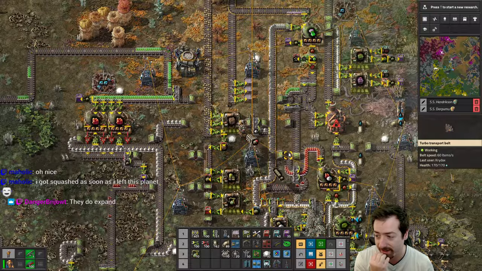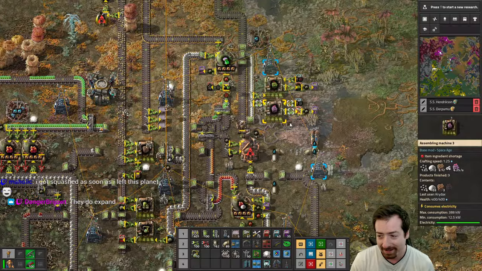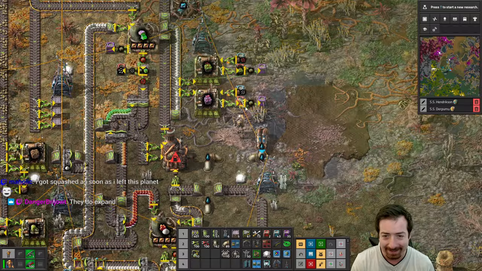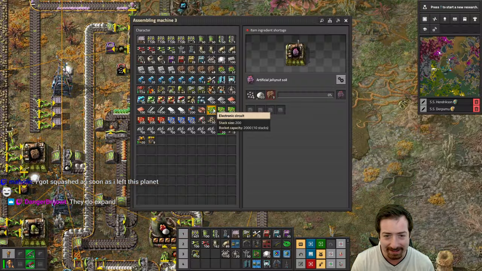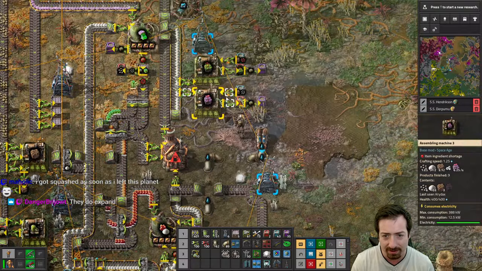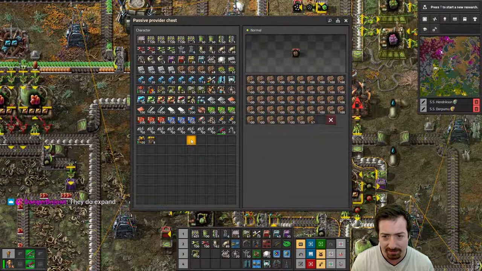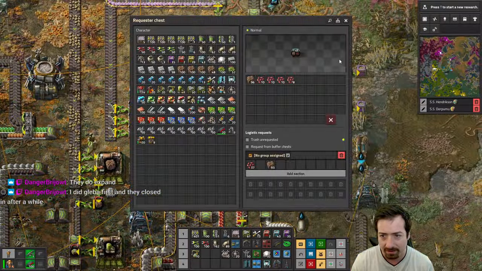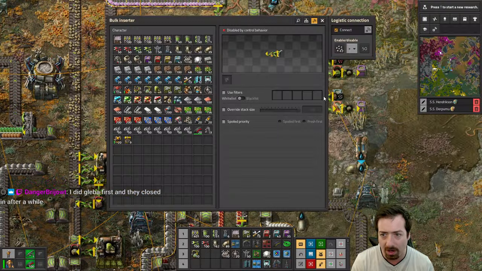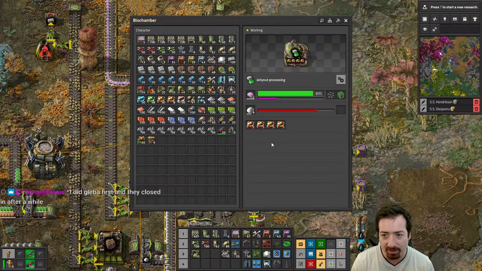They do expand, Danger says. Oh yeah, my own inventory attacked me. Yes. But apart from that, what's going on with landfill here? I'm so confused. I have like a billion landfill. I don't have enough seeds. I see the problem.